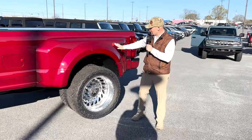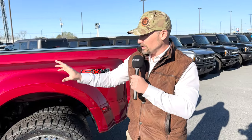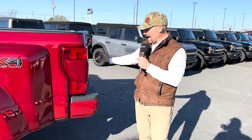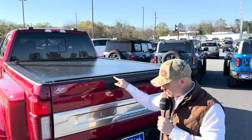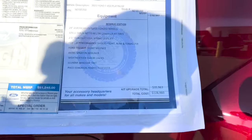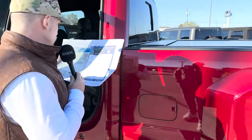The Rapid Red color to me is a showstopper out here in the sun — looking impeccable. Look at all that flake in there. The Cutlass wheel in the back, you're looking at about an 11 or 12-inch lip overall — a polished wheel with no paint. I thought this was the way to go because the applique and all the chrome on the truck just flows nicely with the polished wheel down the side. Power bed cover, spray-in bed liner, Fox shocks all the way around. This is a 2022 Diamond we've been hiding from you. Equipment upgrades put us at $128,960. It's ready to roll — a truck like this is hard to find, and a Reserve Edition is almost impossible to find, but only right here at Akins.